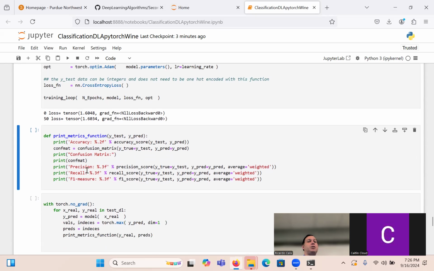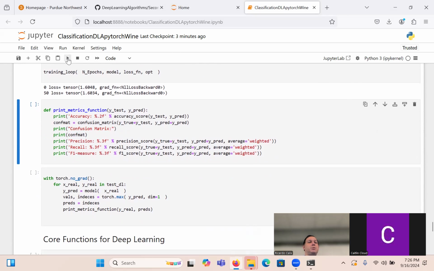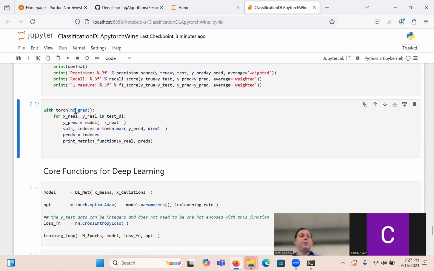This is the same function that I used before, the print metrics function, right? So this is what I used last week. Now notice for the evaluation, I'm going to do it with torch no grad, right? Why is that? Because we don't want torch to adjust the weights during this phase.